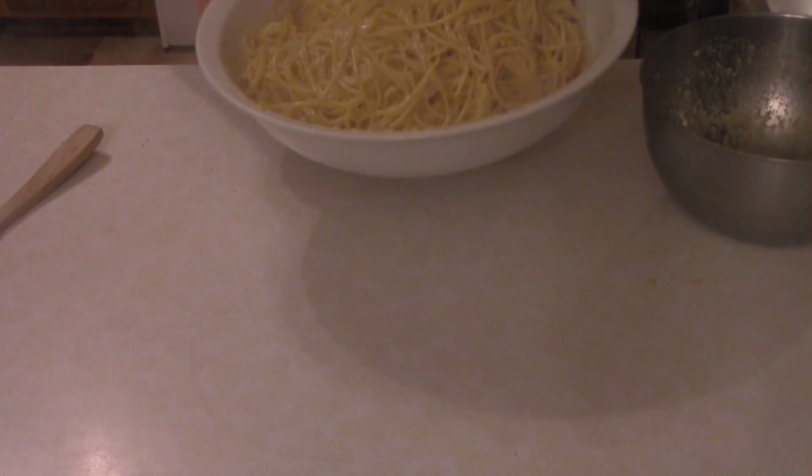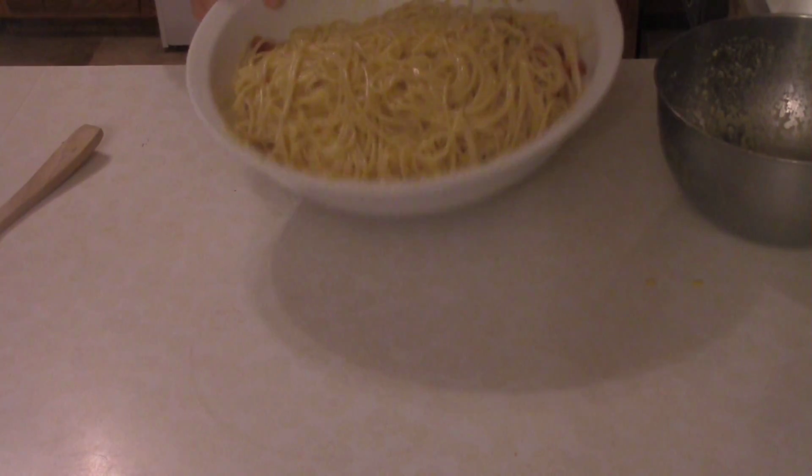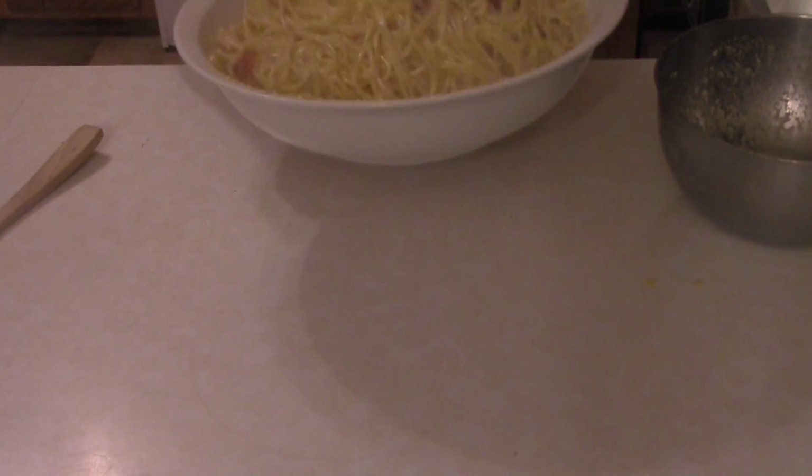You can also use turkey bacon if you're watching the sodium or the cholesterol, or you happen to keep things kosher. Or beef bacon will work just as well too.